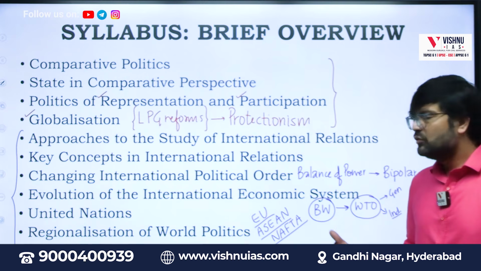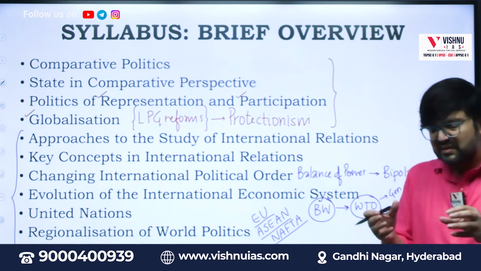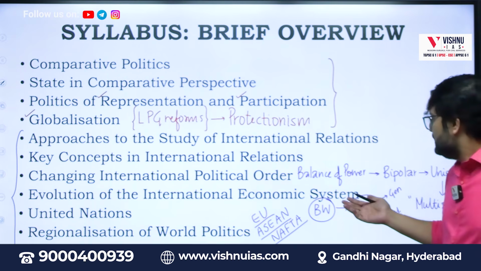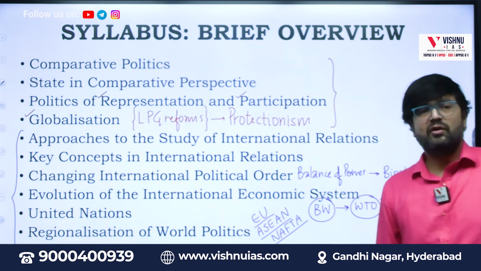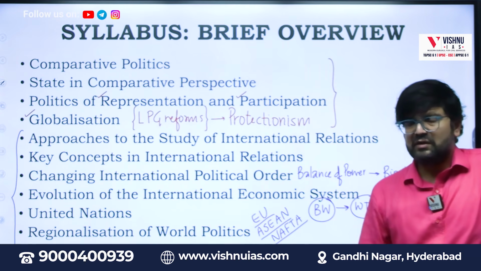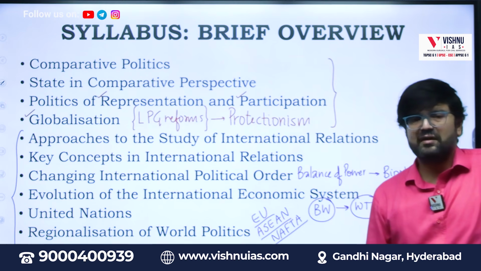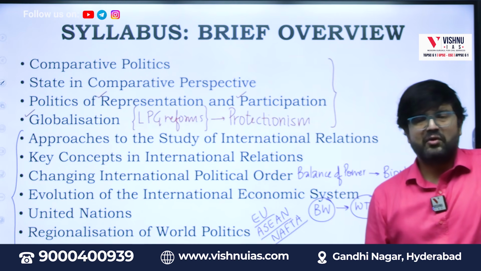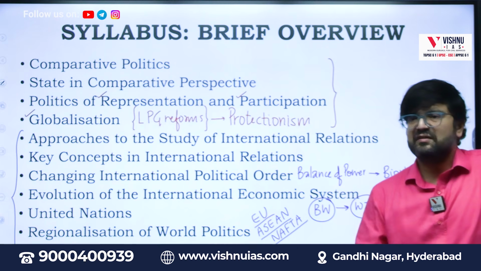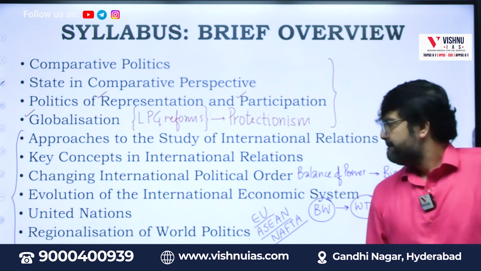These regional groups come up only because countries feel that we are not able to control the WTO. WTO is not helping us out. Let's have trade amongst ourselves only. India has also tried it with South Asian countries, called SAFTA, the South Asia Free Trade Agreement. But you know very well, we have Pakistan. It has a problem with everything we do. SAFTA is a failure.